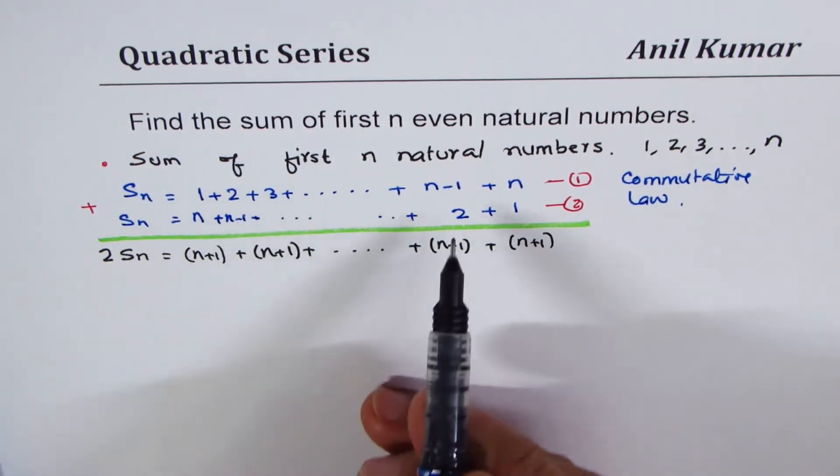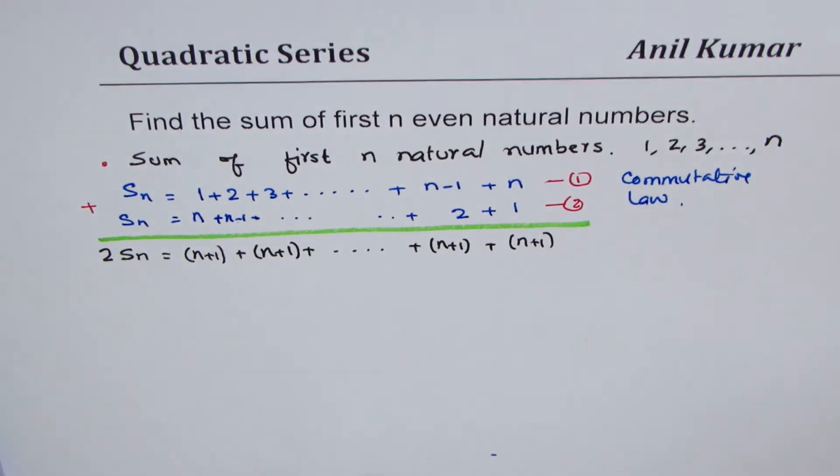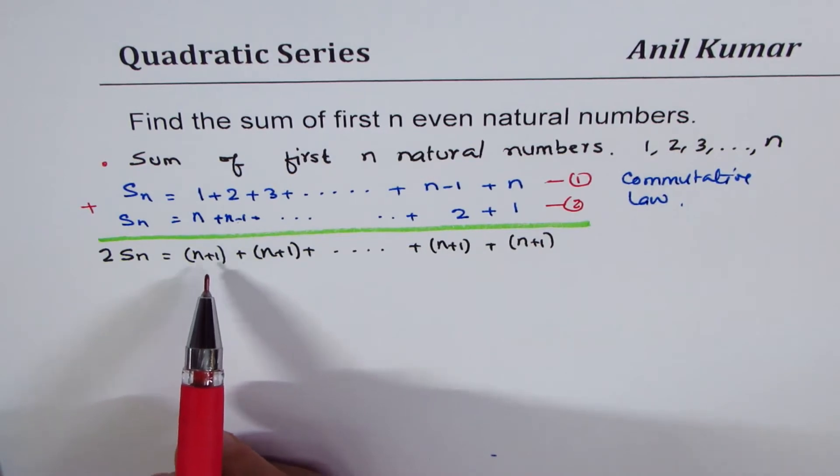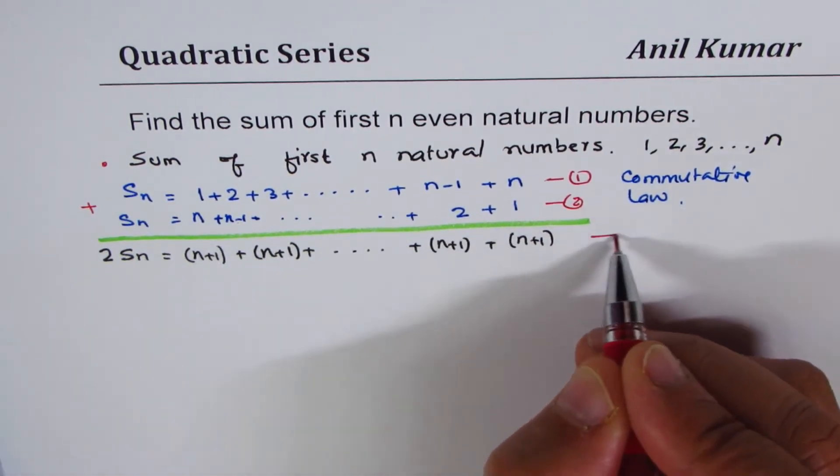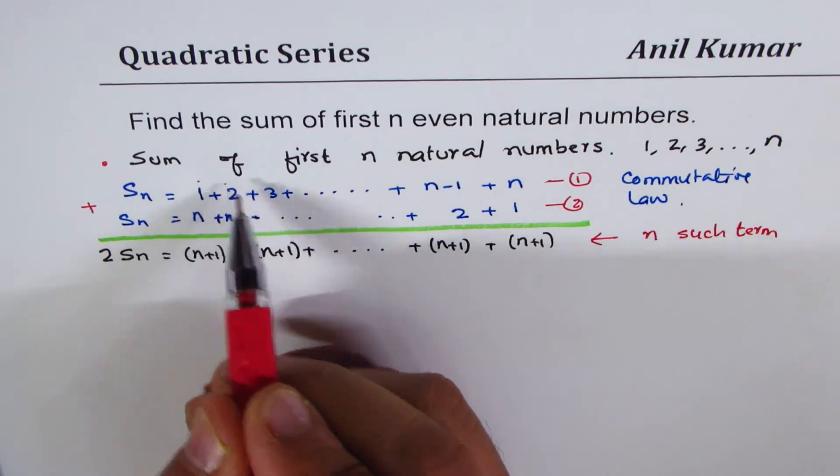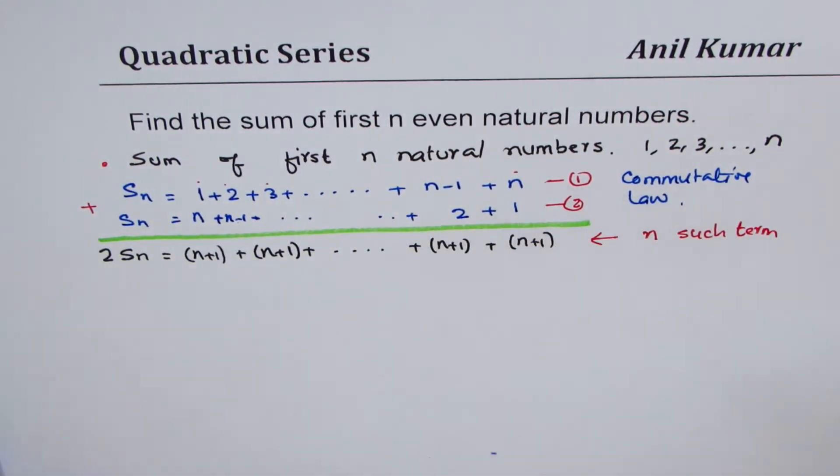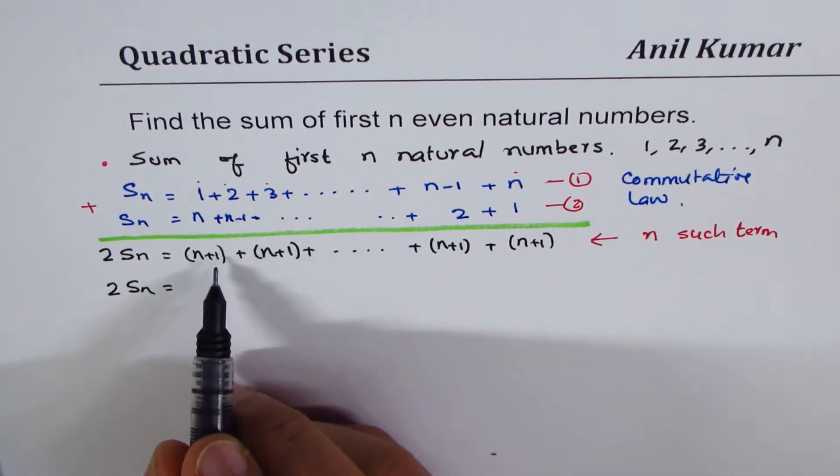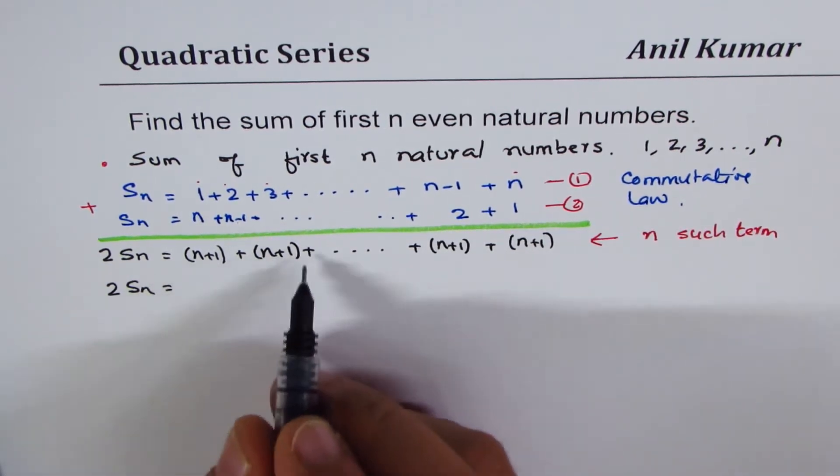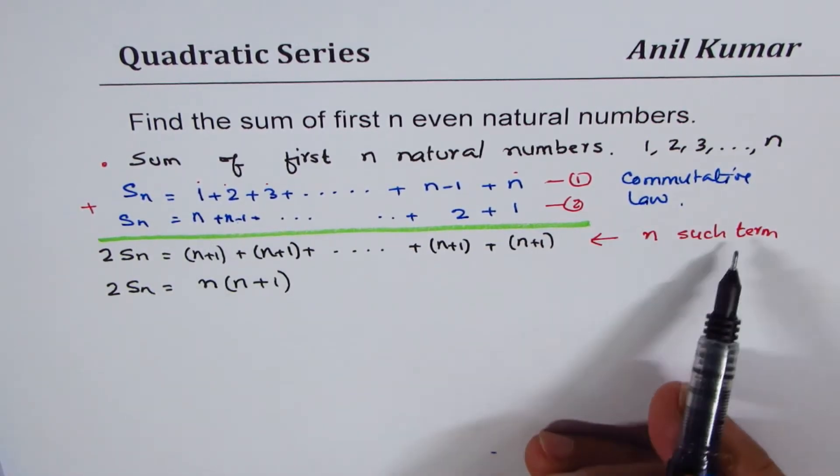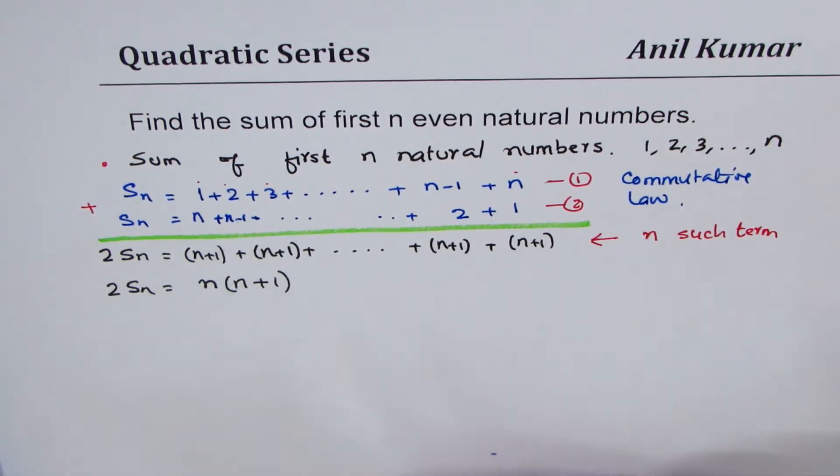So, every individual term adds to n plus one. And we have n terms, one, two, n. So, what we have here is two times sum of this series is n plus one, n plus one, n plus one. How many of these terms do we have? We have n such terms. One, two, three, so all add up to n, n such terms. So, I could write this as equal to, I say, two sum of the series is, since there are n natural numbers and n terms like n plus one, I could write this as n times n plus one. Does it make sense to you? n terms like n plus one, when you add, will be n times n plus one.